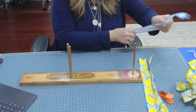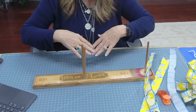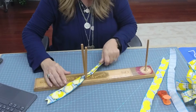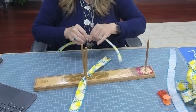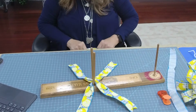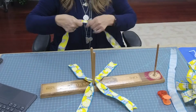So now this is going to be just a little bit different because we're going to start at the bottom and work up. Where on the hand-tied bow, we started at the top and worked down. So again, we're just going to take our tails, put them in the easy bow maker, and I'm going to make an X with them. So make an X, and then let's measure out our bow. And remember, we're going to start from the bottom.